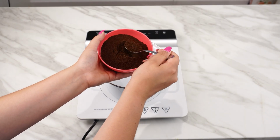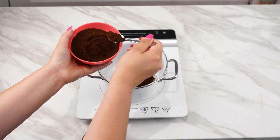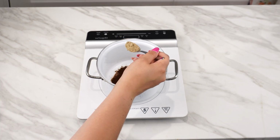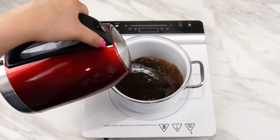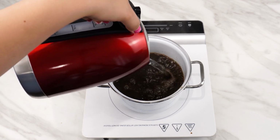So, how do you make it? Add a few teaspoons of coffee to a pot. You can add your favorite spices for flavor if you like. I love coffee with a hint of cardamom, so I add either whole or ground cardamom. Pour previously boiled water over the coffee and turn on the stove. For every 4 teaspoons of coffee, use a maximum of 1 liter of water.